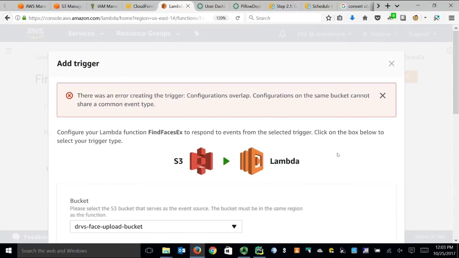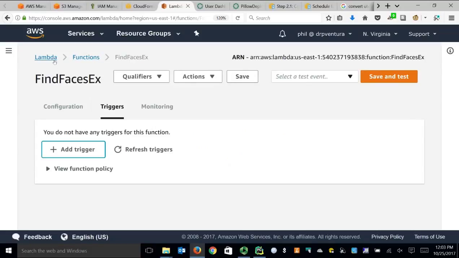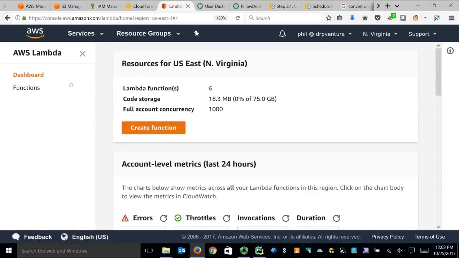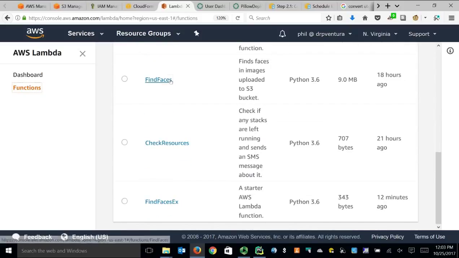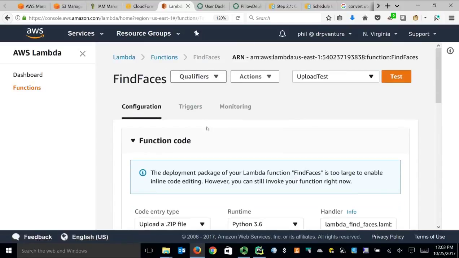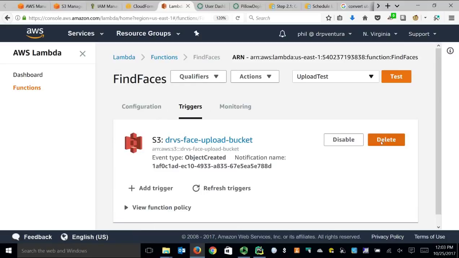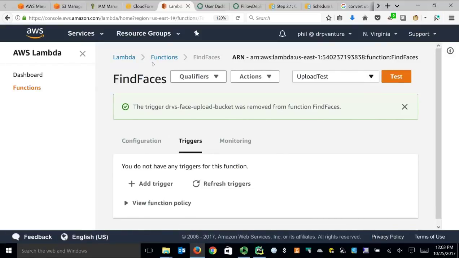Configuration on the same bucket cannot... Oh, fine. Let's do this.